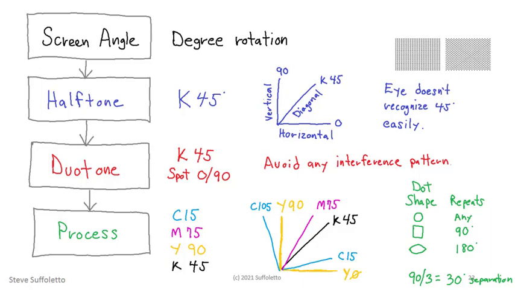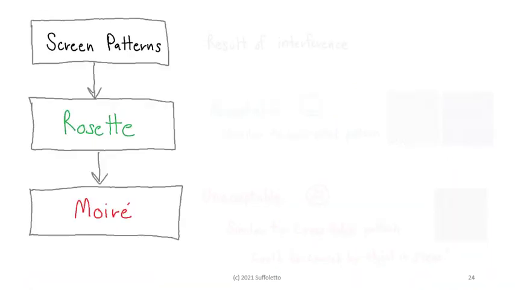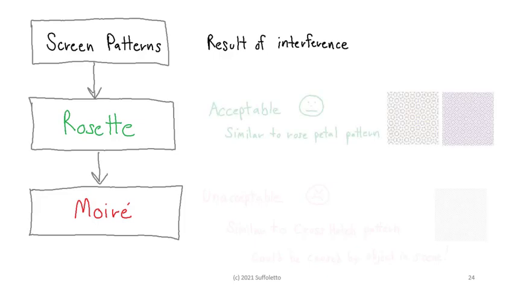So the opposite of a green would be a magenta, the opposite of an orange might be a cyan or a bluish, the opposite of violet might be a yellowish. Continuing our conversation with screen patterns, when you have more than one color, you have more than one angle, and you can get an interference pattern.